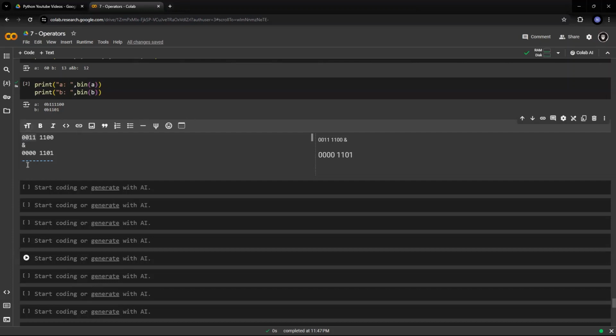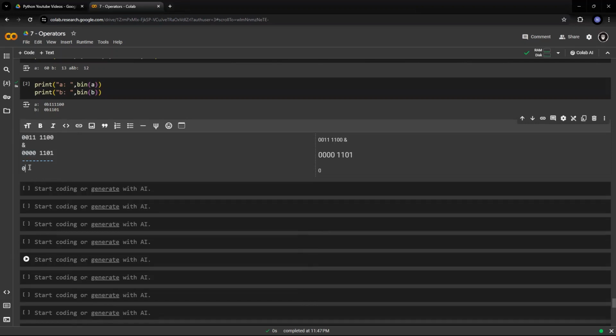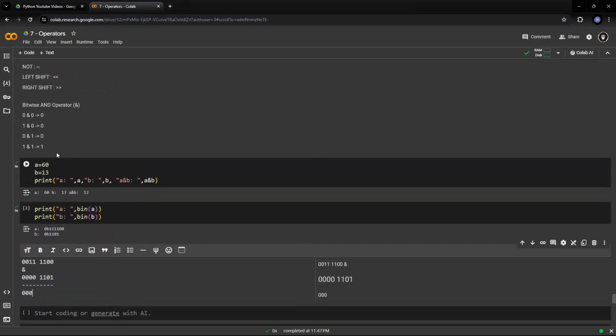Each bit is calculated or compared. So 0 against 0, which is false against false, would be a 0. True and false would be a false. Yes, we have seen this.